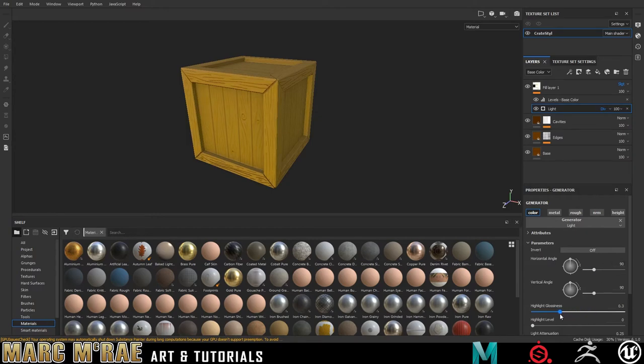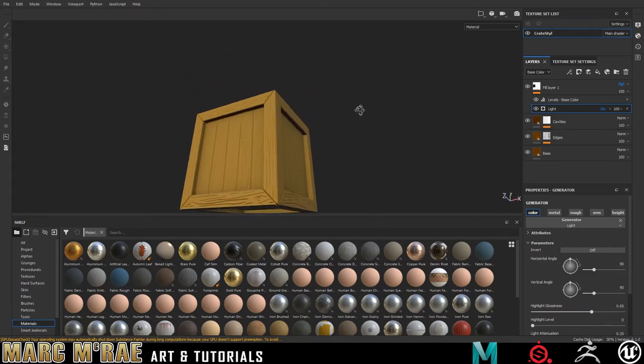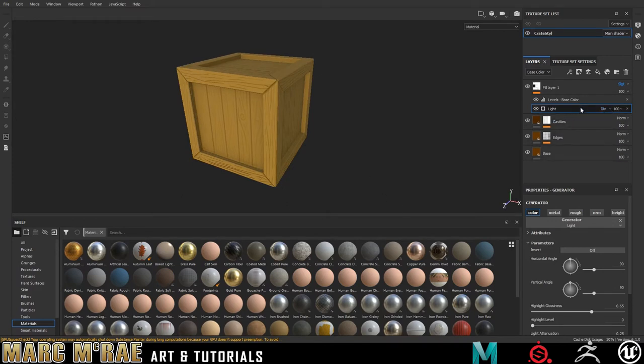And you can, of course, adjust your settings here. So where the light is coming from. And I maybe set this light the wrong way. Maybe I want this 180. Or is it 270? 270, that's what I want. I want that coming down from the top. Okay.